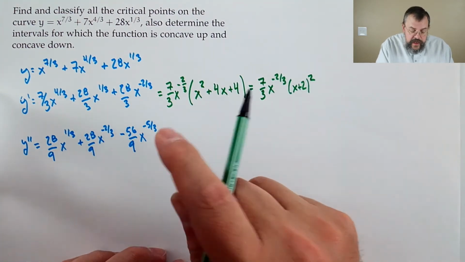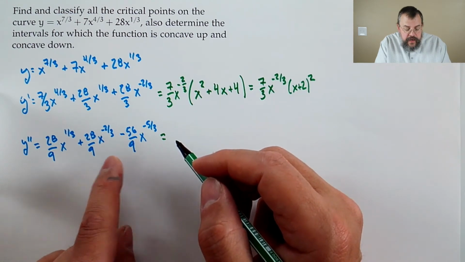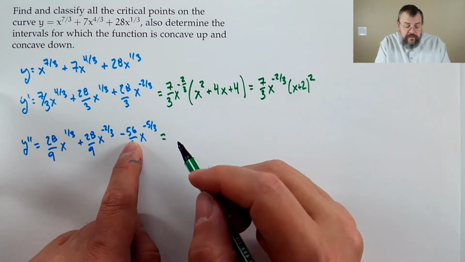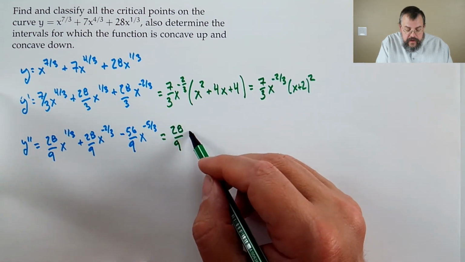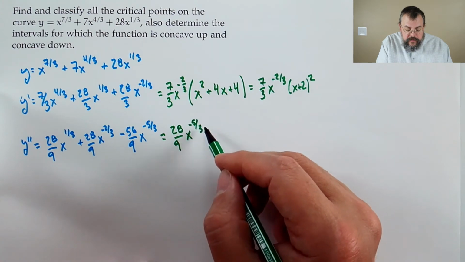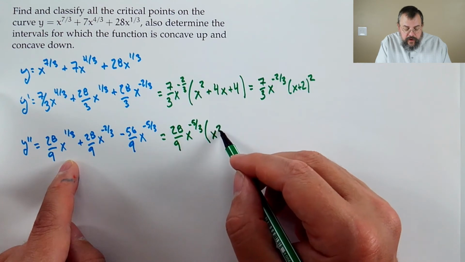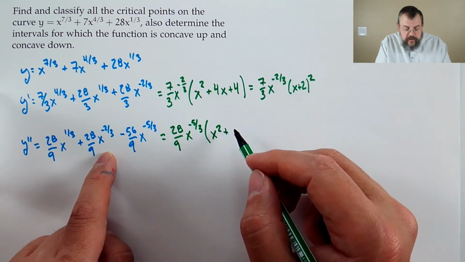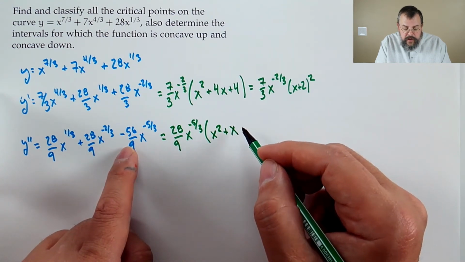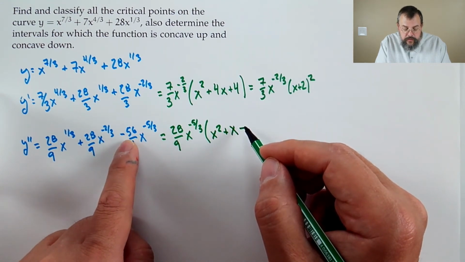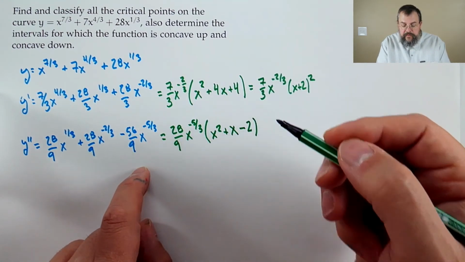Let's do the same thing for our second derivative. Here we can definitely pull out a 9, and 28 goes into 56, so we'll pull out 28/9. The lowest power would be negative 5/3, and when we do that, add 5/3 to your power, so that would be x squared. Here it'll be plus 3/3, so plus x, and here it'll be a minus 2, because we only pulled out 28 out of the 56, and then we pulled out the x to negative 5/3.